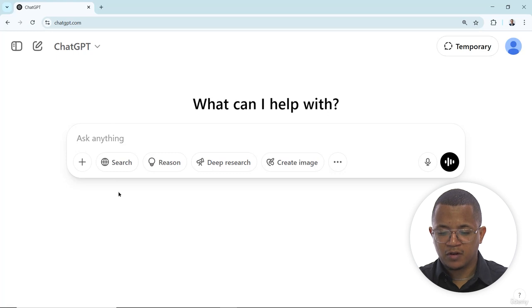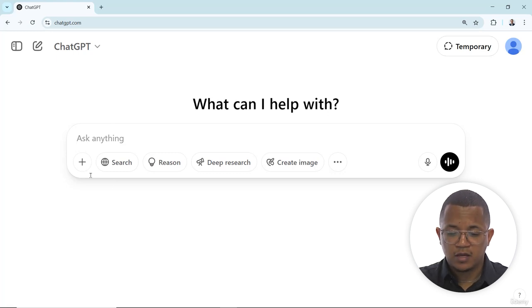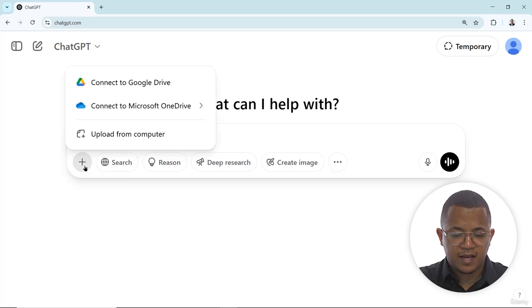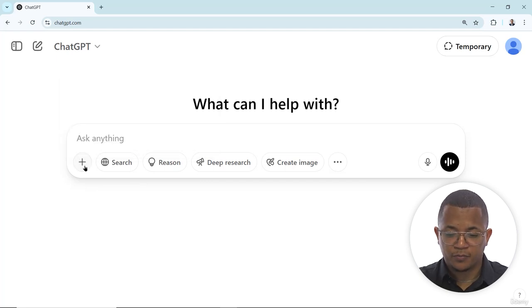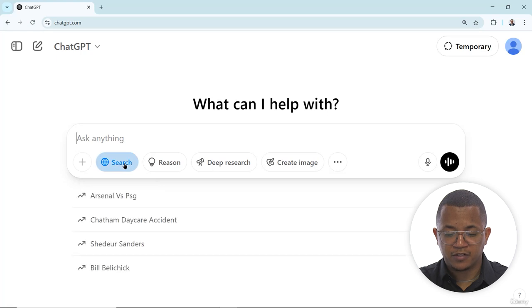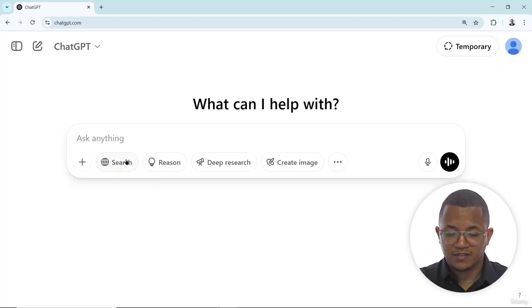Within the prompt box, we have a couple of features I want to direct your attention to. On the left-hand side, we have this plus icon. If you click on that, you'll be able to upload files into ChatGPT for your prompts. If we click the next button, you'll notice that it goes blue. That means we are now using the web search feature. Again, we'll talk about all these features more in depth, but yes, you can utilize ChatGPT as a sort of AI-powered, super enhanced web browser, web searcher tool, and I think it's absolutely fantastic.